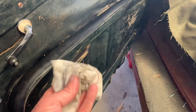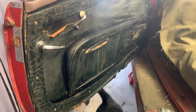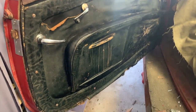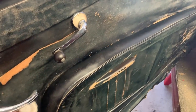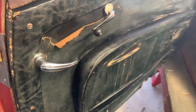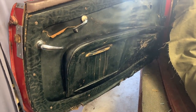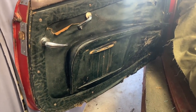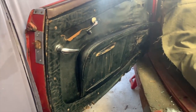I give it a quick wipe down, just very quickly with an interior detailing wipe. So this has just a little bit of an Armor All type juice in it, but I just wiped it down quickly. So it's soaking it up super fast. This material is really super dry. And I think as it sits here for a little bit, it's all just going to even out and look quite nice. And then obviously as time goes on, it'll fade a little bit more and it'll look like it has never been touched.